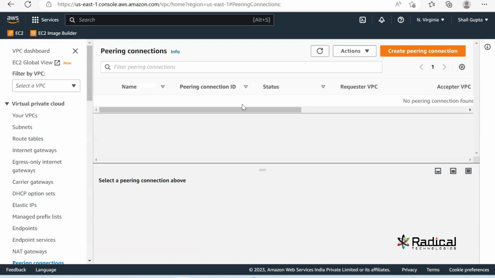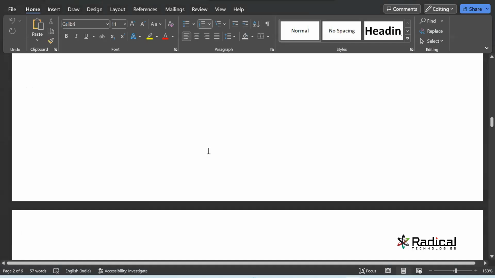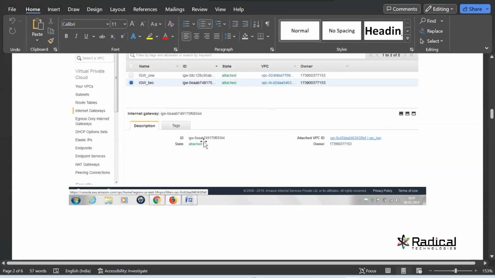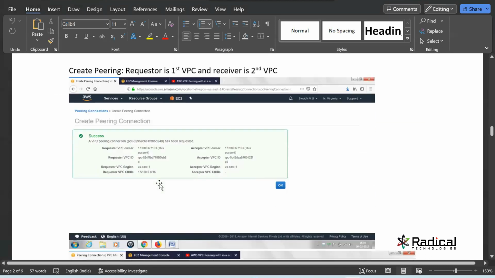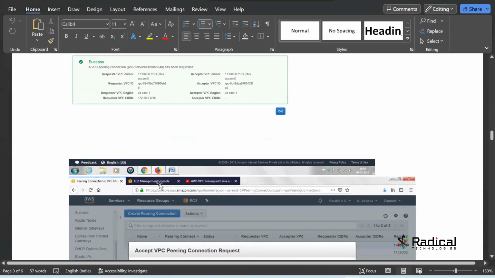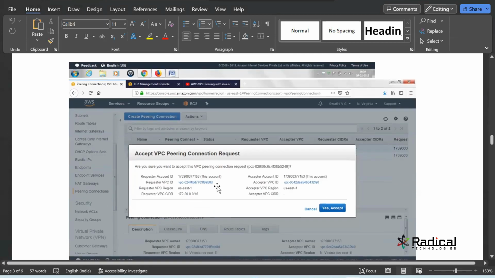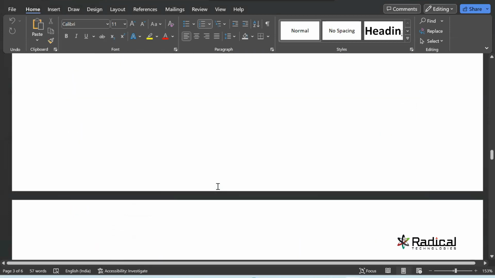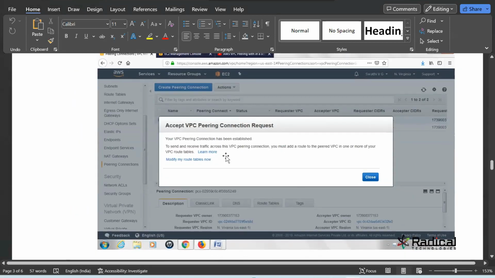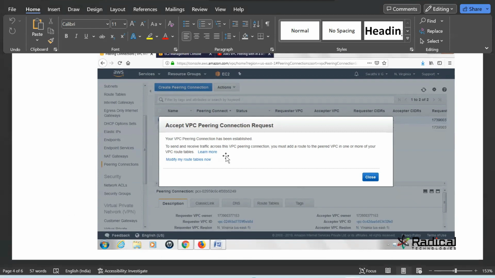So it will create an ID here, the way that it is showing on the screen. So the pairing connection is created. Accept the action. So guys, will you follow this? If the concept is clear, will you follow this document and do that? If not understood, let me know right away.